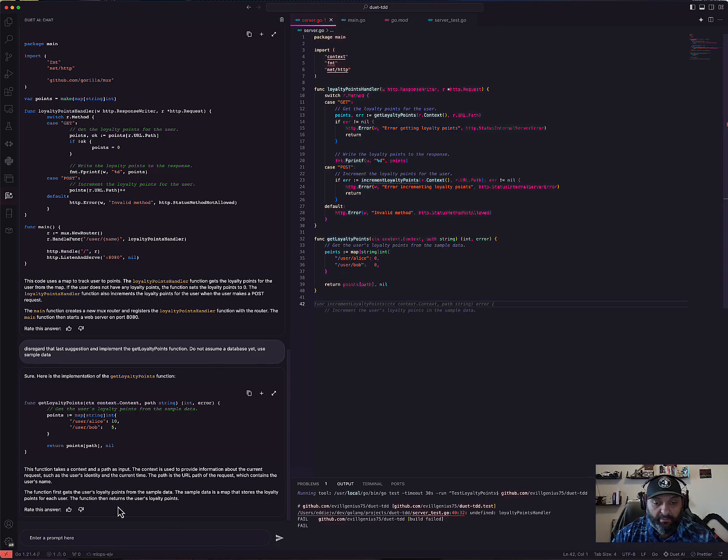Now we can say, generate the increment loyalty points function as provided, to satisfy the conditions, to satisfy the business logic provided.